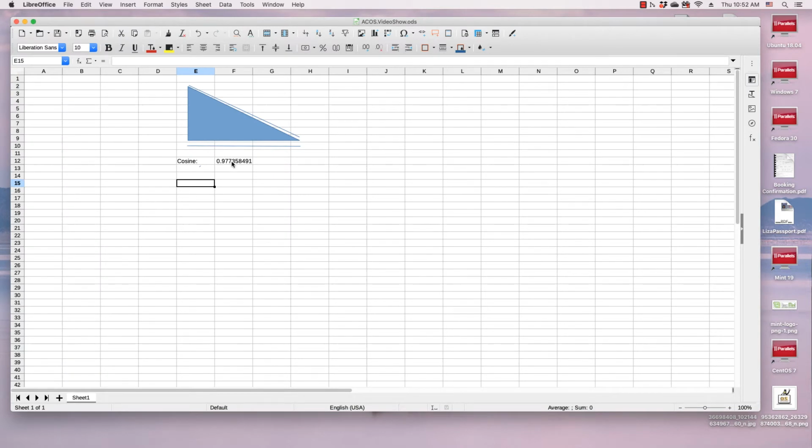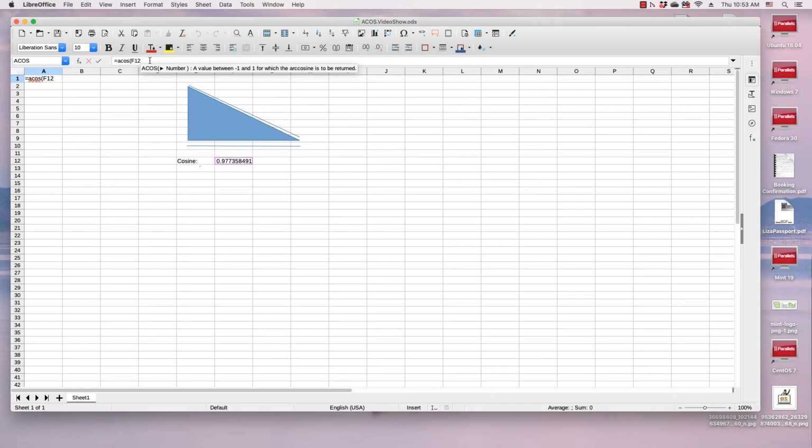In cell F12 of this calc worksheet is the cosine. Let's put the inverse cosine in column A. Click on cell A1. Then click in the formula bar. Type the equal sign. Type the letters ACOS. This is the function code most spreadsheet applications use for inverse cosine. Type in open parentheses. Then click cell F12, with the cosine 0.977.